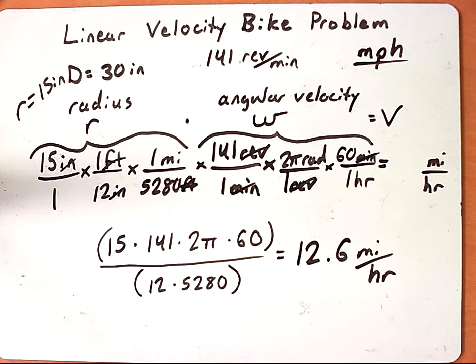So, just converting our units and sticking with our formula of radius times angular velocity, we were able to find out how fast our bicycle was going in miles per hour, with only knowing the diameter of the wheel and how many times a minute the wheel was rotating. So, I hope this problem helped you guys out. I'll be posting some more on linear and angular velocity in the next few days. So, thanks for watching. See you next time.